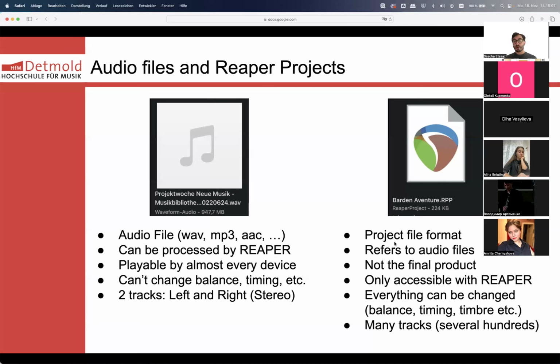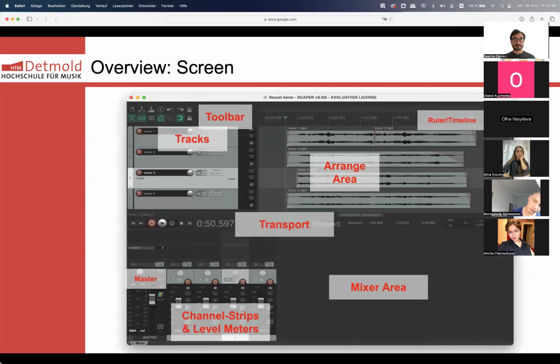You can only open it with Reaper, but of course you can change everything within it, and you can have as many tracks as you need, and then combine them to the final product. So this is the file where we work, and this is the file that we get either with our recordings or with our final mix. When we open Reaper, it looks like this.